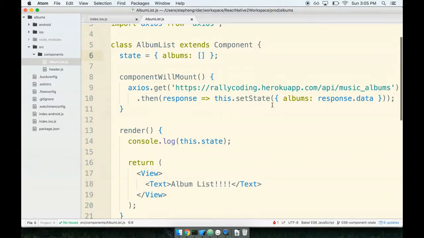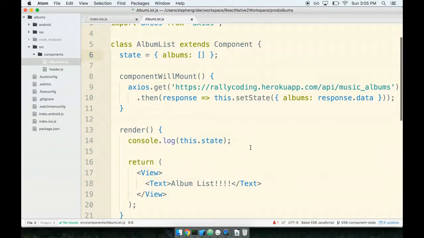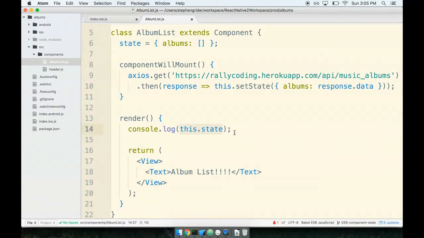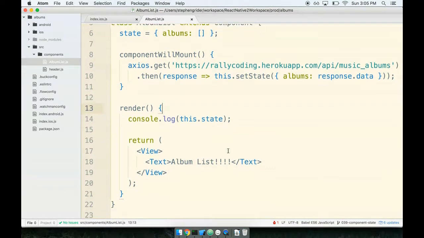Anyways, we now have our list of albums. They are available as this.state.albums. That is what they are set to, and that's how we're going to get access to that list. So it is now time for us to build a list of albums to show the user. We want to show a list of components. In particular, because we loaded up 5 different albums, we should now have 5 different album detail components. Remember, we said that the album detail component was going to be the component that would show just a single album. So in other words, what we need to do now is make a list. That's what we've got to do.